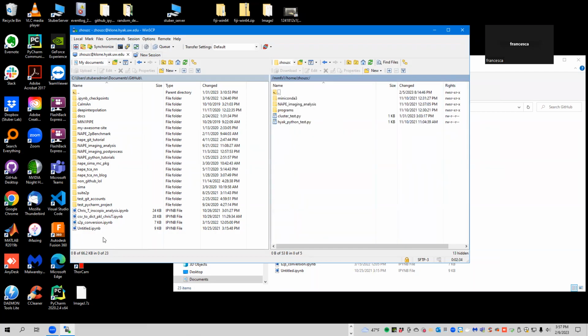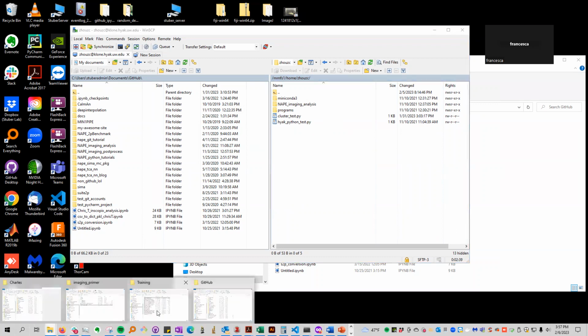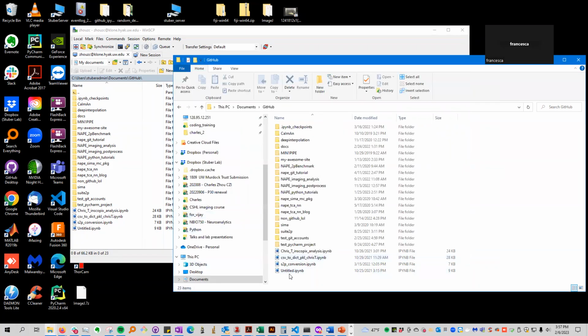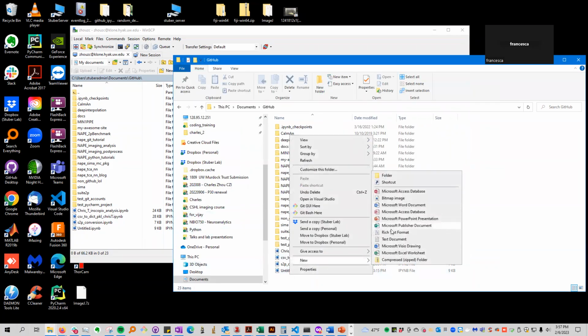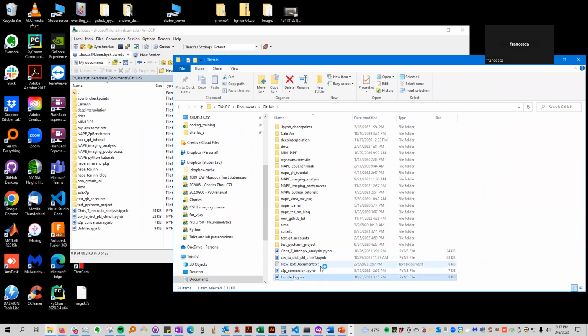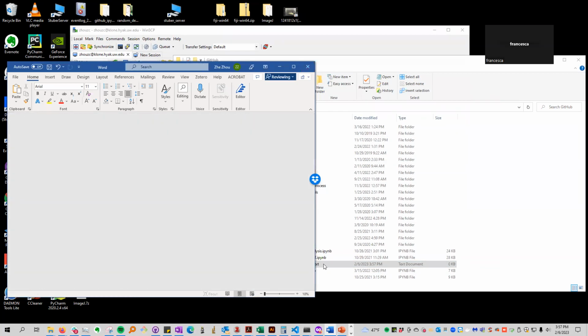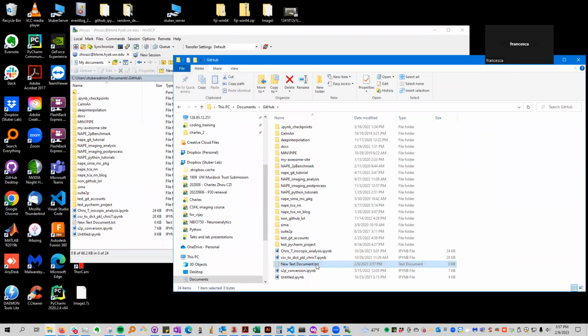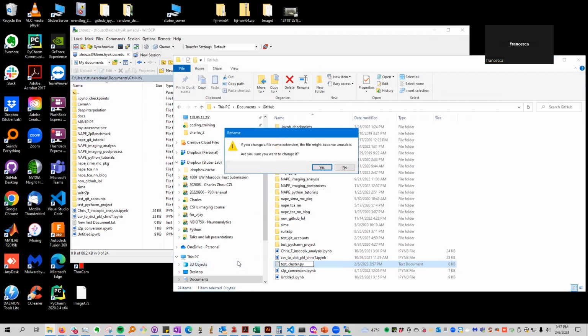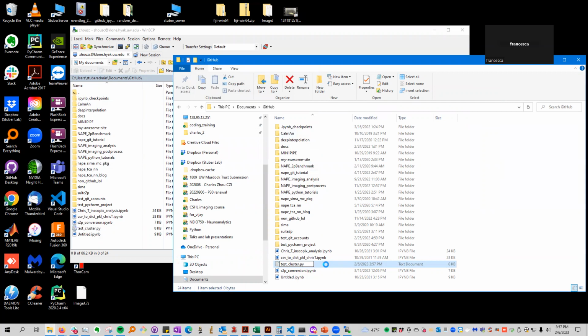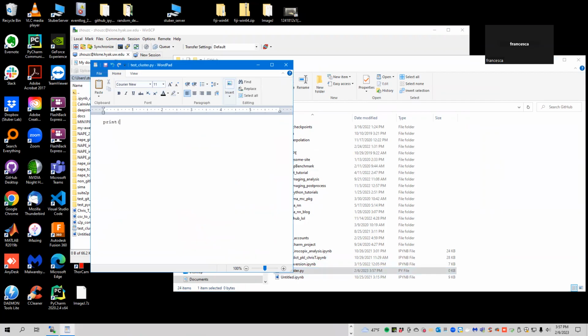So for example, if I wanted to make a Python file in here, and then we'll just do something very simple. Let's just do print.